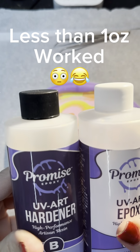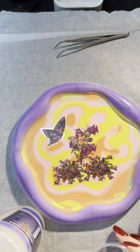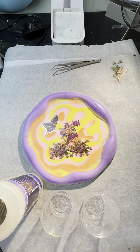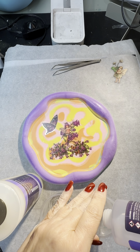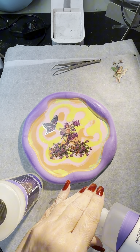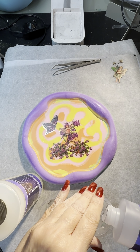Now, these I don't really heat. I find that they create more bubbles for some reason. So I'm going to just measure them out. I told you I was going to work on that word, didn't I? I guess I lied. But let me, there we go. I'm going to measure the same amount into the cups and then mix them. And part A is so much thicker. These are little 3-ounce cups.